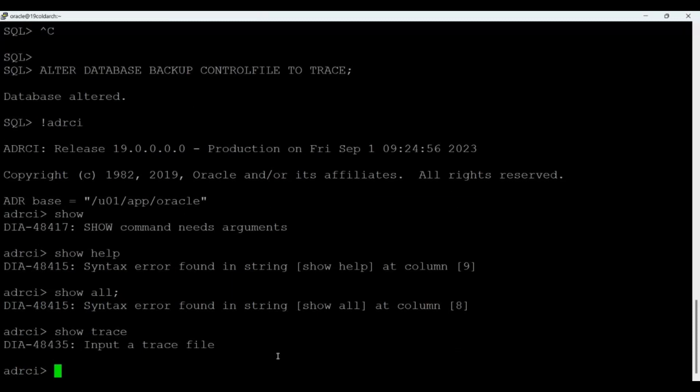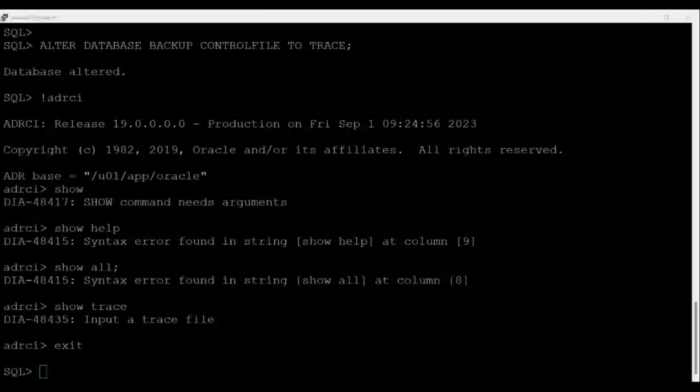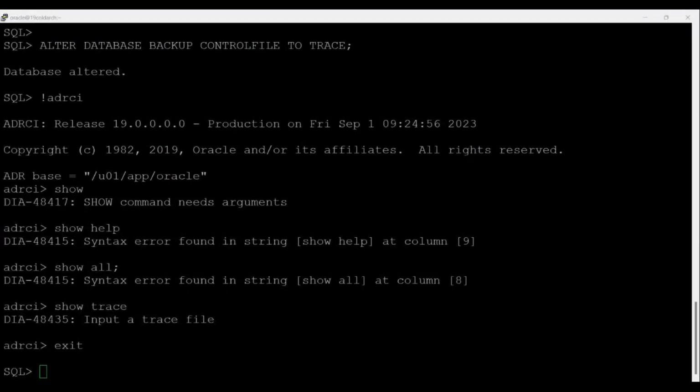Okay, just a moment. What is the purpose of max log history? To store the history of this parameter. Give me 2 minutes, ADRCI is not working actually. So just a second guys.